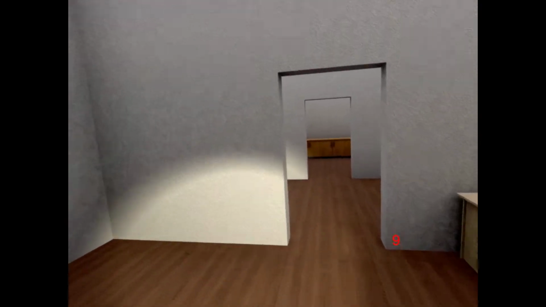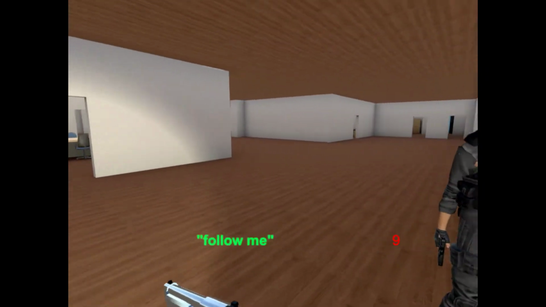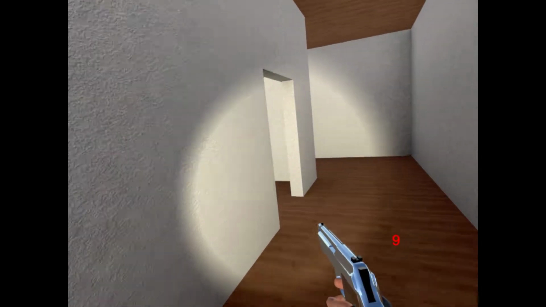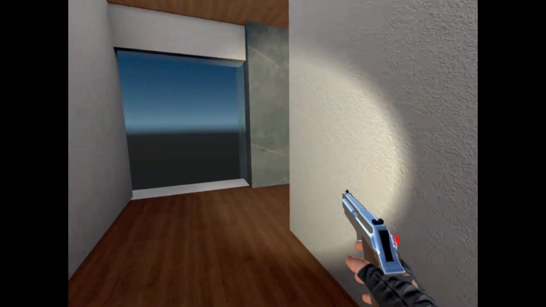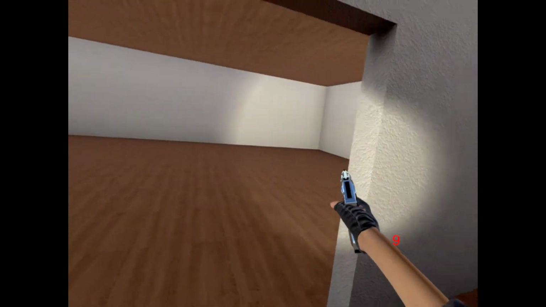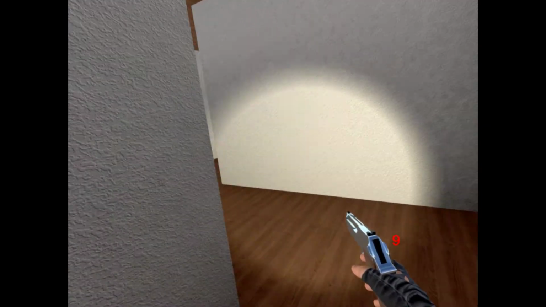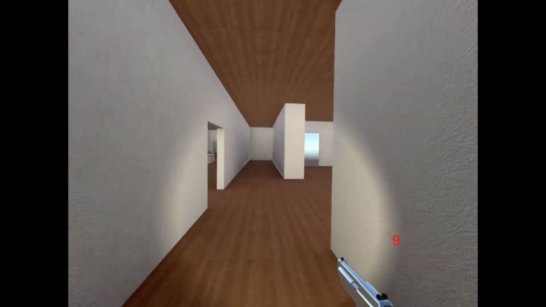And that's nine. Follow me. Got three left, boys. Let's quickly do this. End up dying, but at least we rescued them. Pretty sure we're clear. Draw this up.